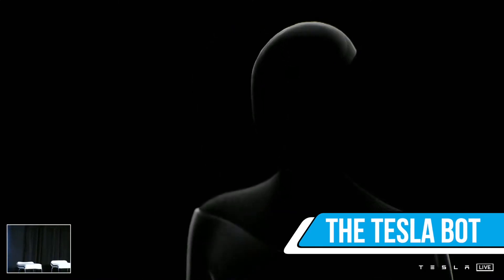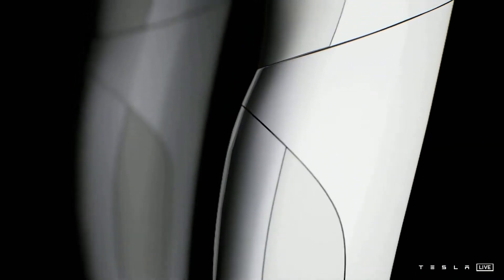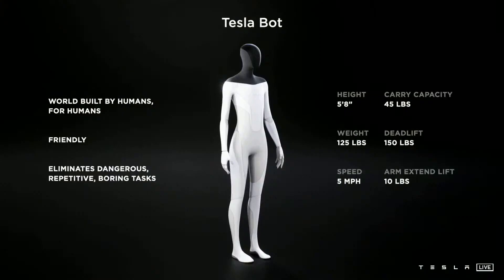Despite his concerns about a robotic underclass that could take over the world, the Tesla CEO recently unveiled the humanoid robot dubbed the Tesla Bot. The code name for the bot inside the company is Optimus. Optimus reportedly borrows many parts of the AI developed for Tesla's autonomous vehicles and will be designed to handle repetitive, dull, or unsafe tasks. During the presentation on the bot, which took place on the 19th of August 2021, Musk stressed that the bot would be friendly. He also pointed out that it will be 5 foot 8 inches and 125 pounds, and you could outrun and overpower it. Musk said that the prototype should be ready sometime next year.